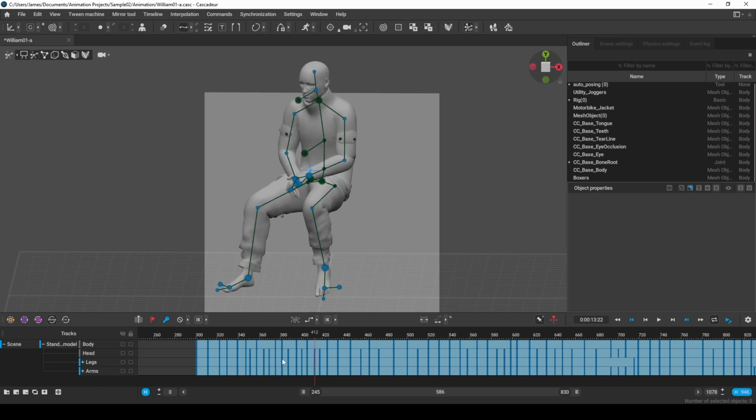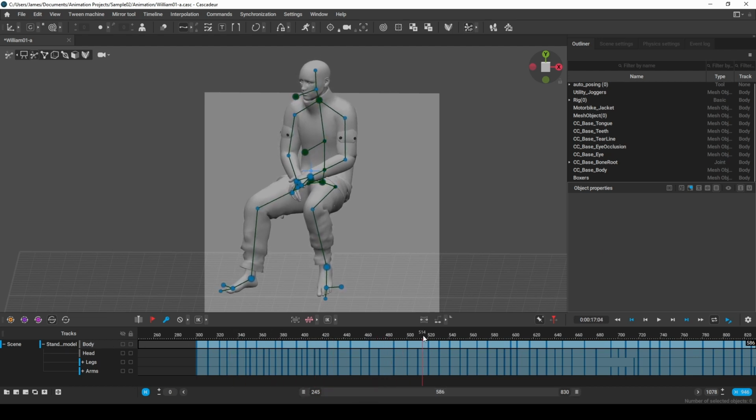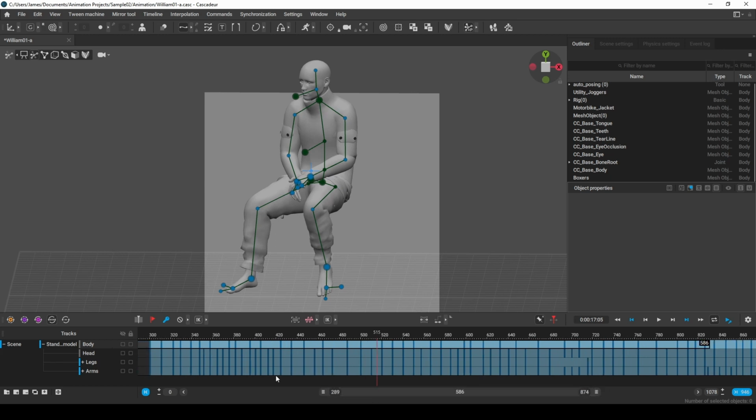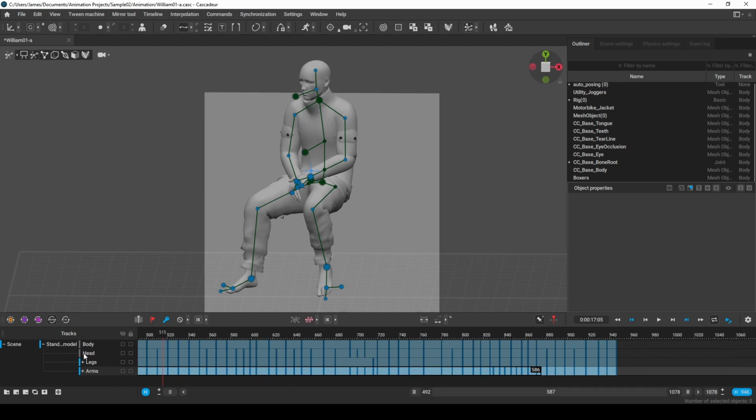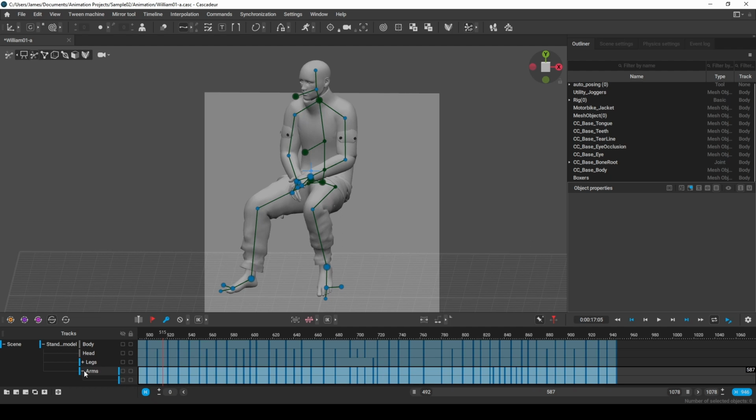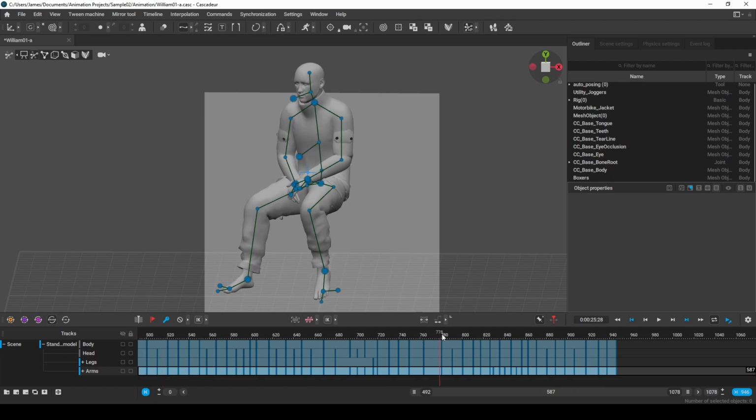You'll notice that the different parts are broken up so that we can focus on the keyframes from each part. So the rest of the body really doesn't need that many keyframes. It probably could, like I said, be even fewer. And we have a number of keyframes on the head, the legs, and arms. And this, I think, is broken up even further to right arm, left leg, right leg, etc. So I won't be taking a look at every single decision here.